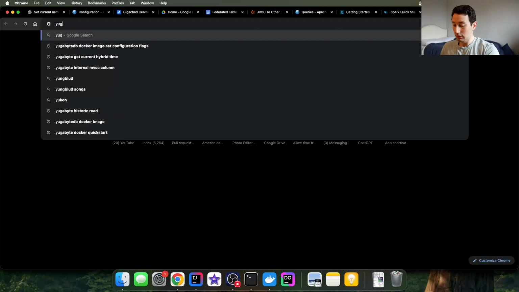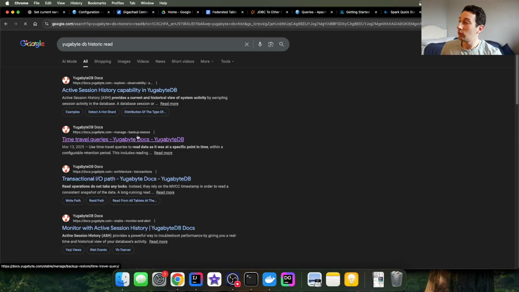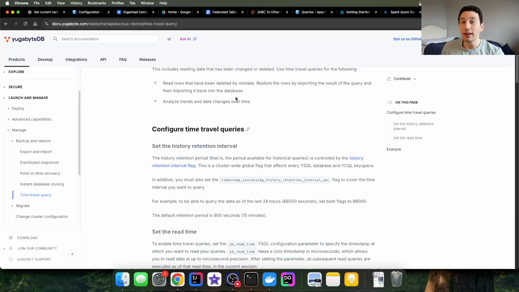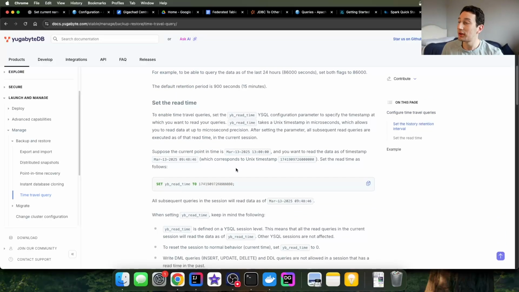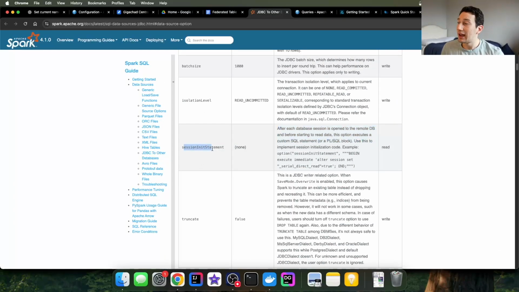So now, YugabyteDB historic read. If I go over here and look at the actual time travel query docs of YugabyteDB, unlike CockroachDB, instead of specifying the timestamp that you're reading from in the query itself, you actually do it via a session parameter. You just do it like this: set yb_read_time to whatever timestamp it is that you're reading from. So this works really nicely with that session init statement that I was showing off before. As a result of that, I wanted to go with YugabyteDB. If I can get CockroachDB working, that would be great too, but at the end of the day, they're both Postgres compliant NewSQL databases, so I just care about getting one of them working, at least initially, and then maybe we can work towards the other one.